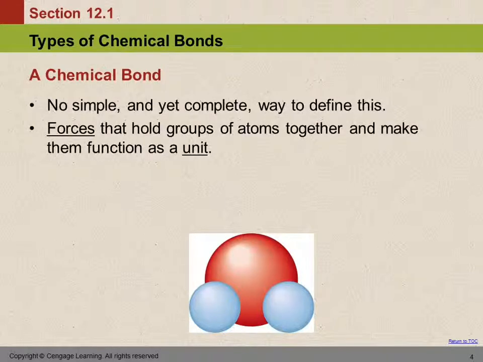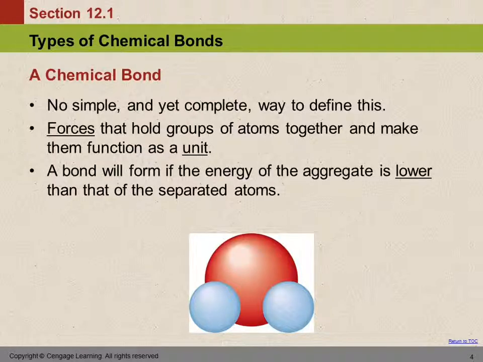So, atoms are held together in groups by forces. Okay, so there are forces that hold them together, and they make them function as a unit. And so in our little imaginary chemistry world, we can imagine those as 2 little blue styrofoam balls superglued to a big red styrofoam ball. And the force is the glue, and they're stuck together, and they're not going to come apart. So they're functioning as a unit.